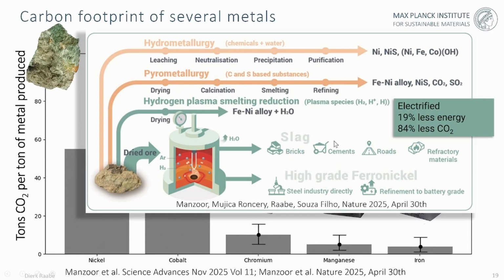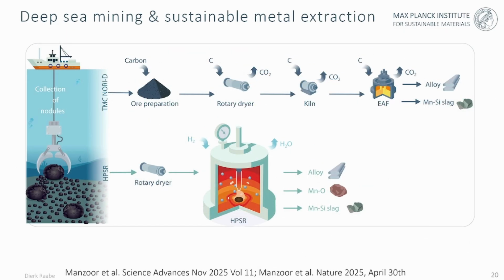And we applied the same plasma smelting reduction technique also to such materials. You see it for the example of nickel, where we were able, with the same type of plasma reduction technique with about 10% hydrogen in the plasma, to produce nickel directly out of its oxides. And that can be applied to many other metals also.